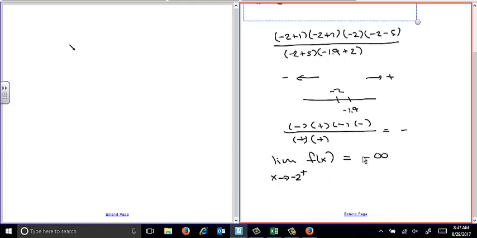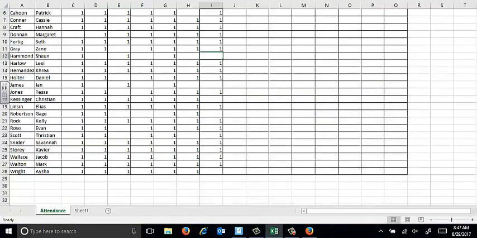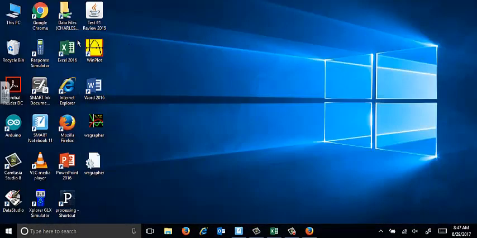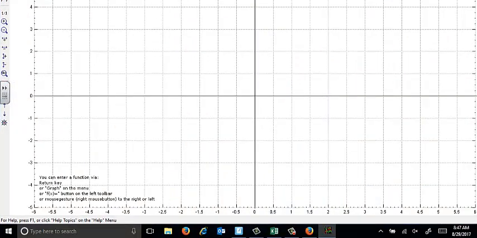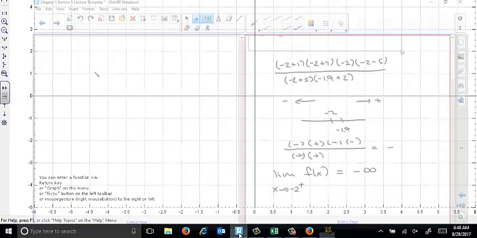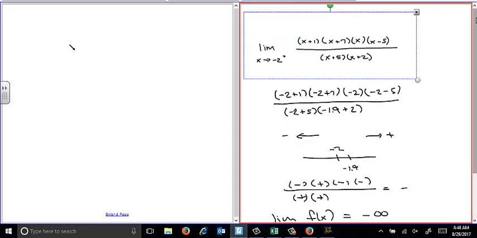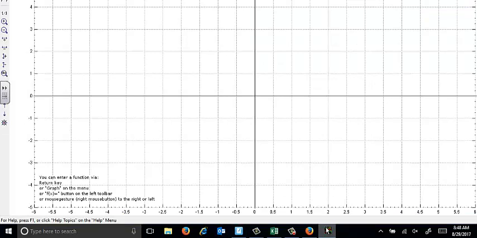Okay, so that's pretty much it. Before I let you go ahead and do it, let's just look at what this function looks like. It's a kind of complicated looking rational function, but it's not super crazy. Okay, so what is it? Wish I had my paper so I could. x plus 1, x plus 7. Okay.